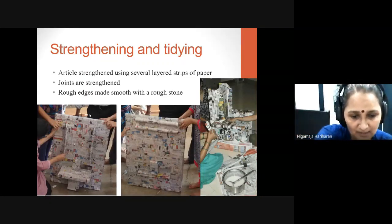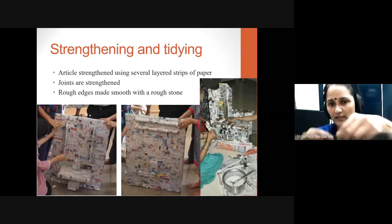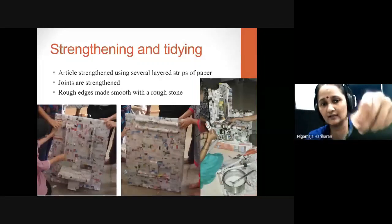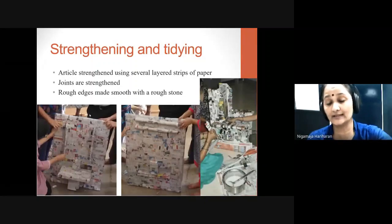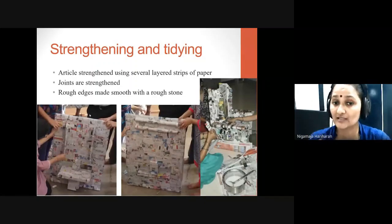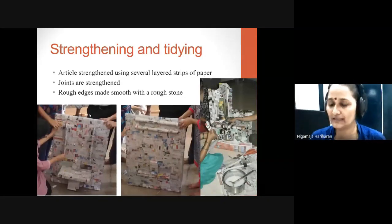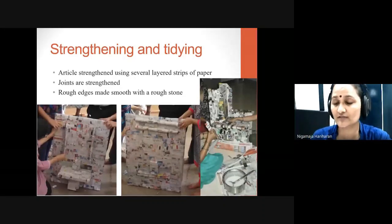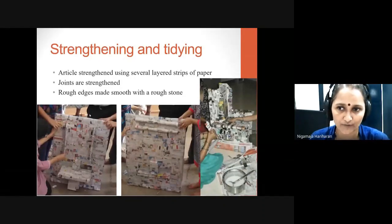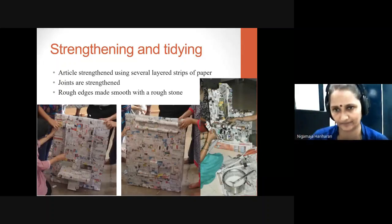There is something interesting which I want to tell you. See, when you are going to tear, if I'm using card, this is a card. If I'm going to tear like this, there is this feathering of edges. This will take the glue nicely. The surface area increases, so the sticking will be better. Many people may think that, I will do a very nice and neat job, I will cut with the scissors. But then that will not increase the surface area. These feathered ends are very important, right? That will help your work to be stuck much more strongly. So we will only tear, right?